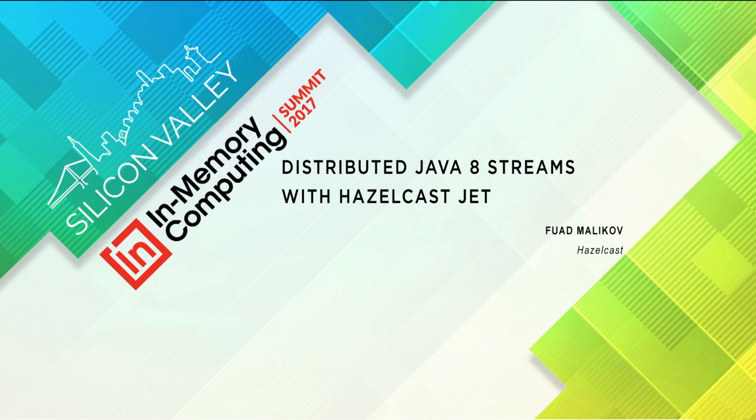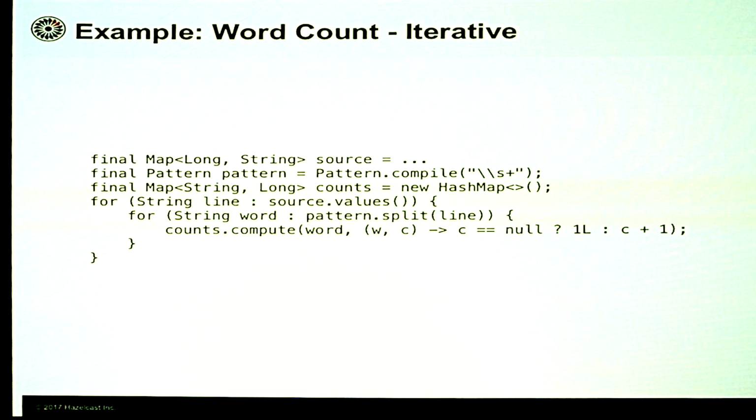So a question to you guys. I like questions. Let's assume you have a map, just any Java map, and for the sake of argument, let's say the content of the map is where the key is a long, let's say the line ID, and then the value is a string. It's a line. And let's say we want to split this by that character, and then do a word count. How would you do that?